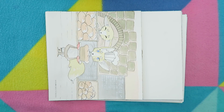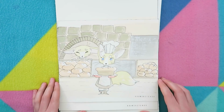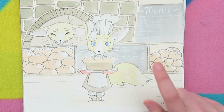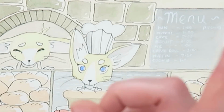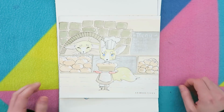Oh, this one's super recent. Yeah, I remember watching you doing this. This is the Fennec Fox Bakery that you guys asked for. Actually, on the live streams, this is one that we did from scratch. So if you want to see this get created from nothing, I'll put it in the card somewhere up there, the entire process. I know, and there's even a background in it, and I hate doing backgrounds.